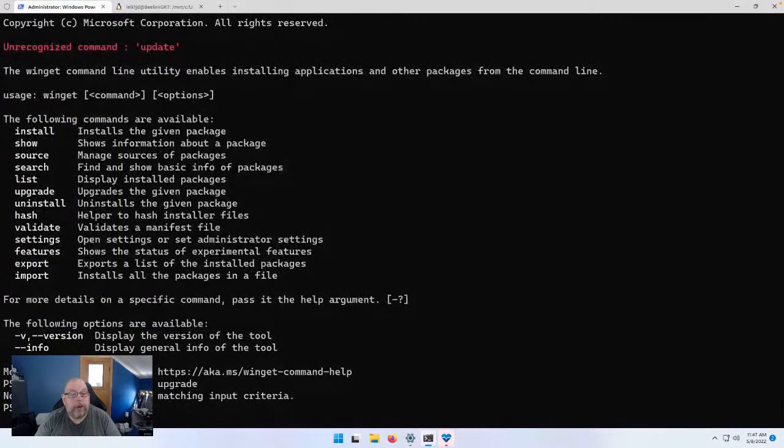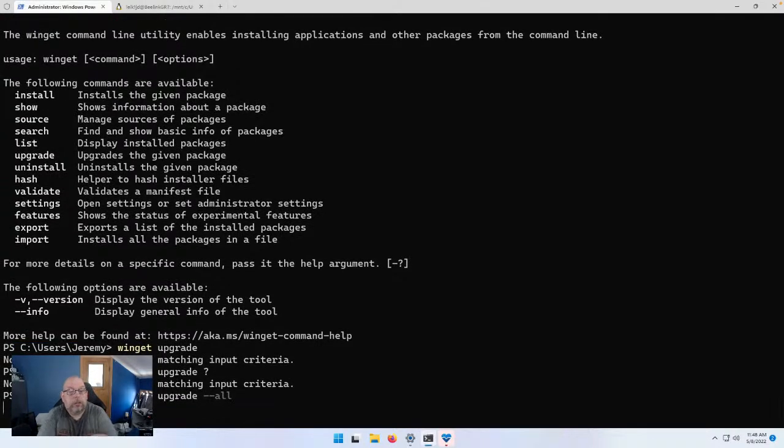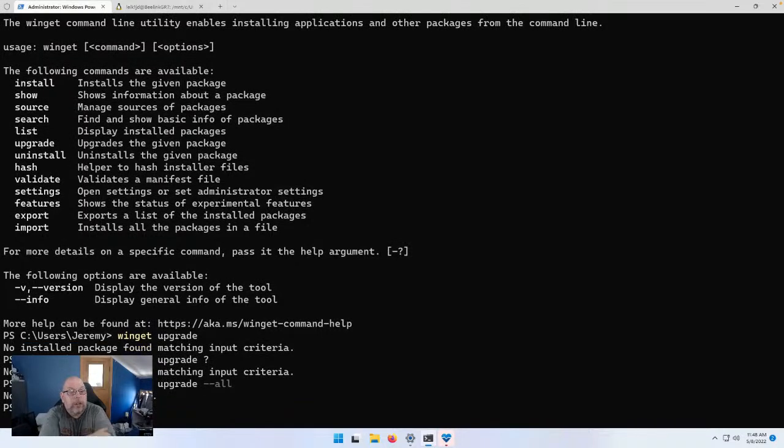And it will go out and it will check. What is the full upgrade? All, I'm pretty sure is what it is. Okay, no available update found.